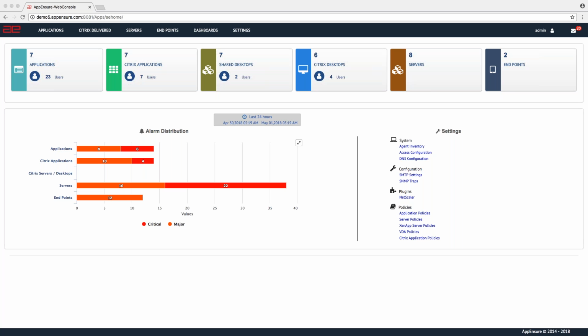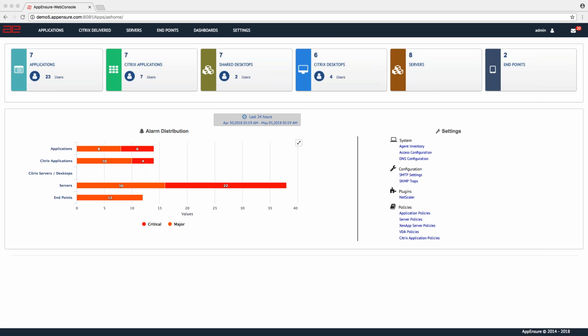And there are 8 servers in our labs that are agented and 2 endpoints that are agented in our environment. So looking at this, you can infer that Appensure provides an application-centric view and also a user-centric view and resource-centric view. These are the 3 different views that Appensure provides.